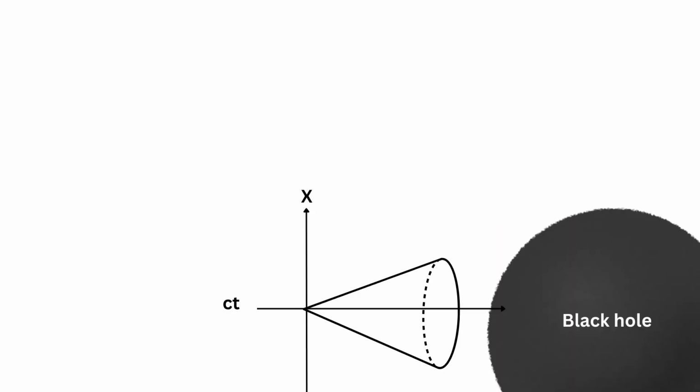We can apply this to black holes through the saying, you know, when people say, oh, light can't travel past the event horizon. Well, the reasoning for that is because the CT part of the diagram has turned fully towards the black hole, so now you're only able to travel to that black hole through time and space.